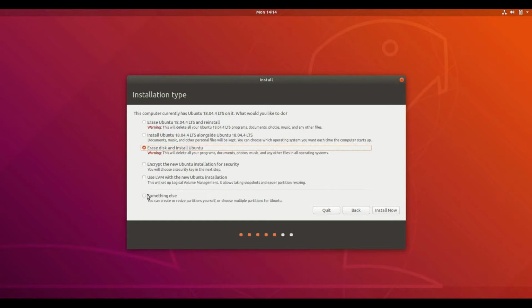So it's a little complex. But after three or four installations of Ubuntu, once you have some experience, you can go with this option right here. I'm going to go with this option because it's the easy installation option. Install now.